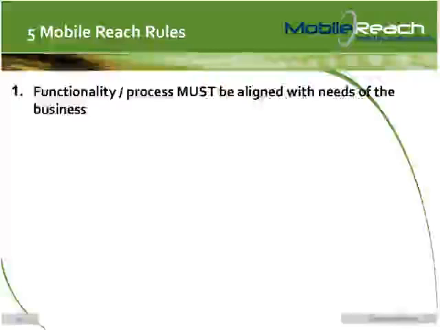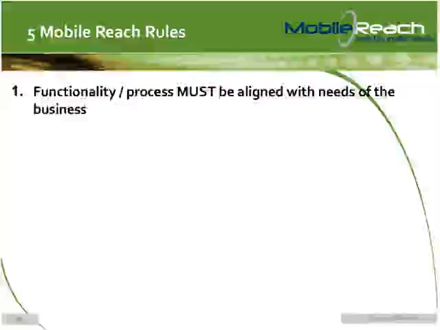One of the things that I mentioned earlier is that the functionality and the process involved in the mobile application must absolutely be aligned with the needs of the business. So we're not building applications. There's a lot of benefit to the cool factor, to features of the device. Certainly, things like audio control, being able to control an application via voice. That's very, very effective, and there's reasons behind it.